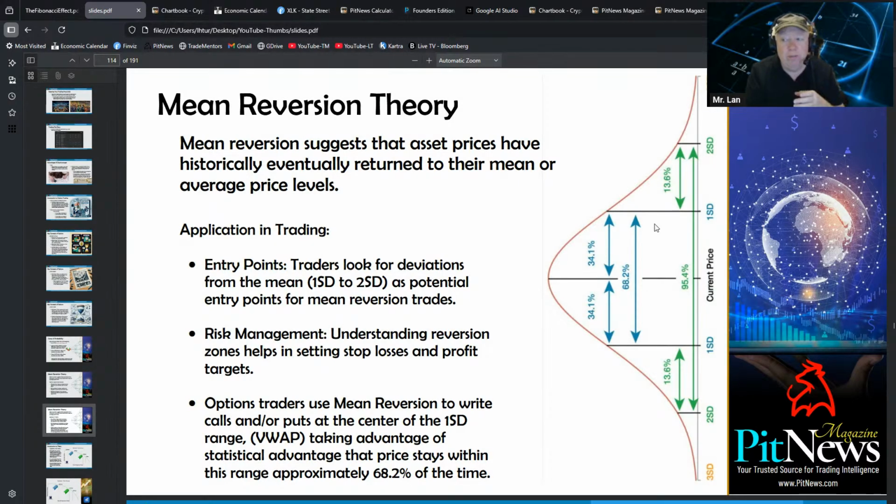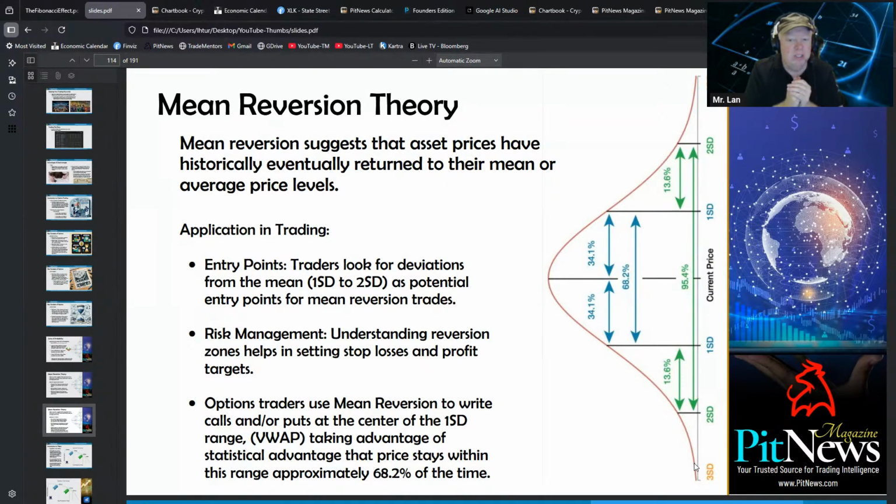So we wait for the market to get way out into these really high probability locations of the market returning to the mean. Right? So that's called overbought and oversold. So if the market's way up here in the 3 standard deviations, it's considered way overbought and is going to have a high probability of coming back to the mean. Or if it's way down here in the low standard deviations, 2, 3 standard deviations way down here in the bottom, then that's way oversold. This is way overbought on top, way oversold on the bottom, and it's going to probably rise and come back to the standard deviation or the mean.